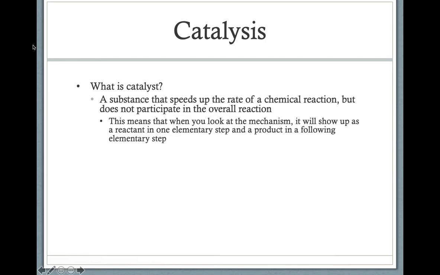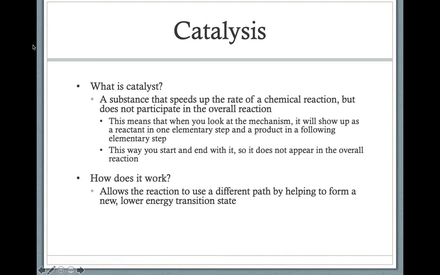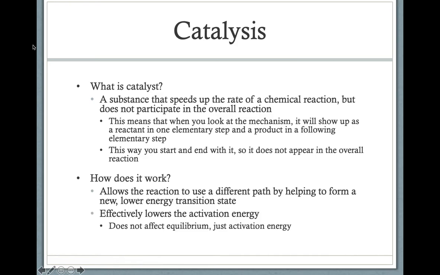Well, it does this by adjusting what's called our reaction mechanism. So instead of our reaction taking place in a certain way, it's going to change what the individual steps of our overall reaction actually look like, in a way that's going to make our reaction happen faster. In particular, the new path our reaction is going to happen by is going to have a lower energy transition state. So effectively what happens is the activation energy is lowered, and based on the Arrhenius equation that we just saw before, the biggest effect of that is that our reaction will be faster, or our rate constant is bigger.